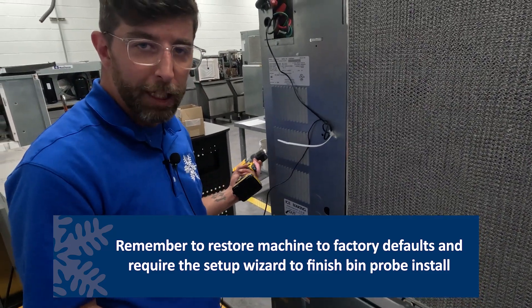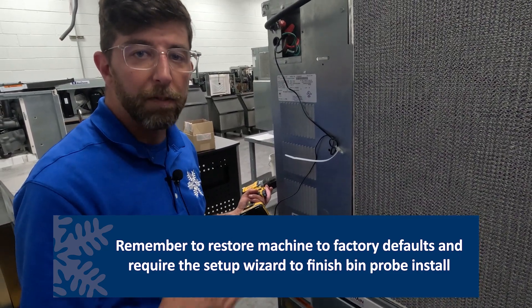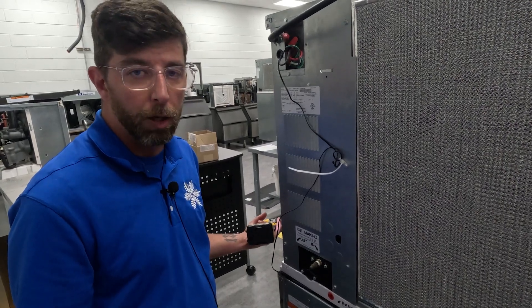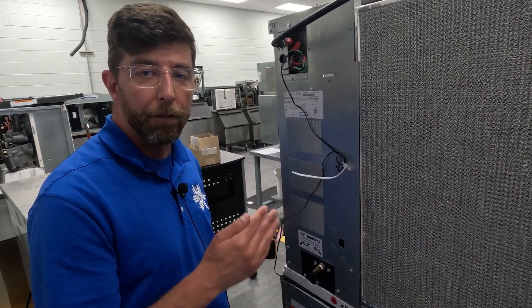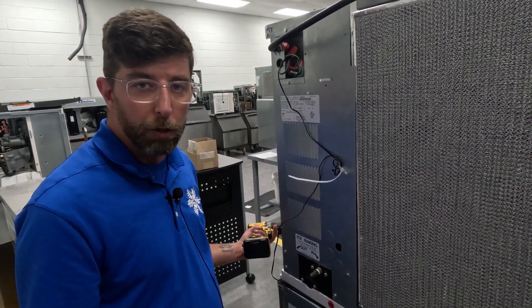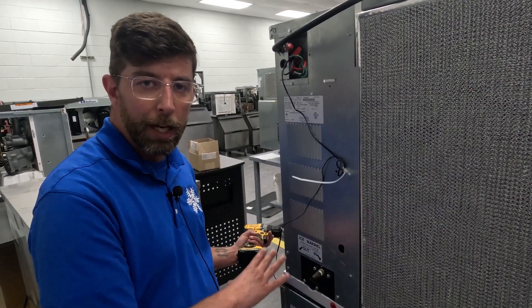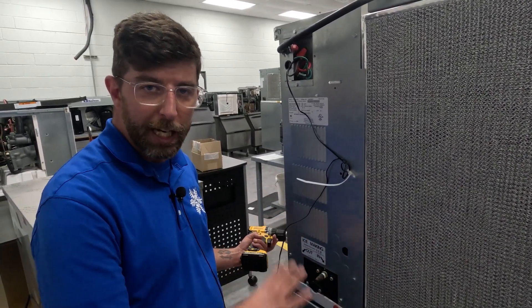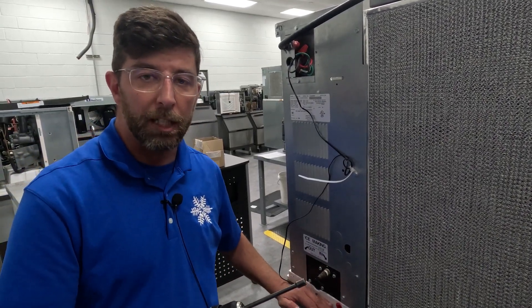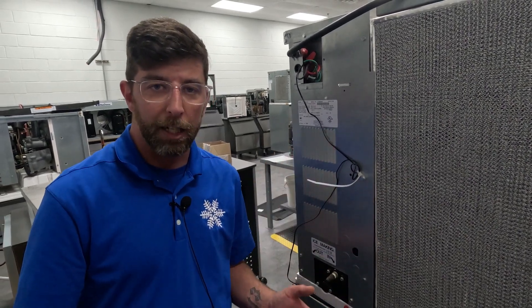At this point, you'd boot up the machine, and then you would see that it would start reading T5. Instead of negative 22, it's going to read whatever the temperature is. Right now there's no ice in here, so it's going to read room temperature. The machine now will shut off the bin level probe instead of just off of the curtain. When the machine is off, you'll see program mode. You'll be in continuous mode. But now you have seen how the bracketing and how the bin level probe mount into a hopper. The key is you want it to be where the machine meets where the ice is being stored. That prevents sweating and any of that trickle down that you'll see on the side of the dispenser.